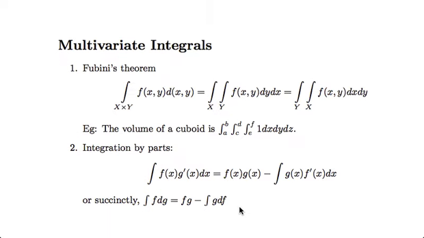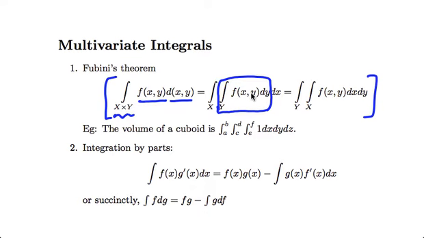Here are some more properties about multivariate integrals. There are some conditions under which this theorem holds. For example, it's called integrability of f, but let's just ignore that for the moment. One of the standard things that people do is to evaluate integrals one at a time. So suppose I'm evaluating the integral of f over a domain X cross Y. Then what I can do is evaluate the integral with respect to y first. This will give me some function of x, and then I evaluate the integral with respect to x. And this theorem says that this gives the same quantity.